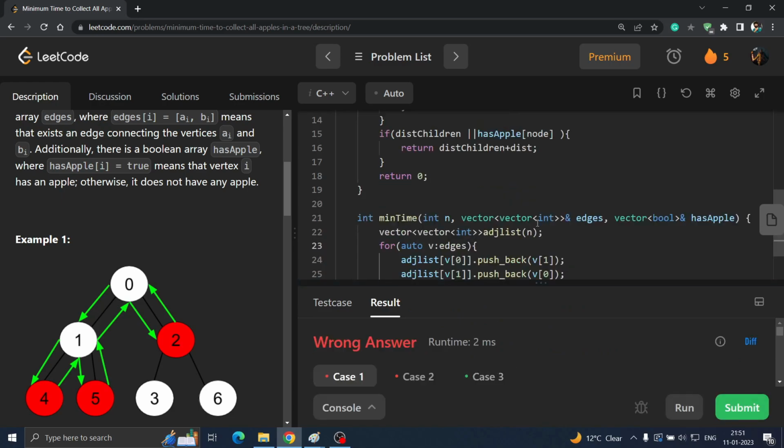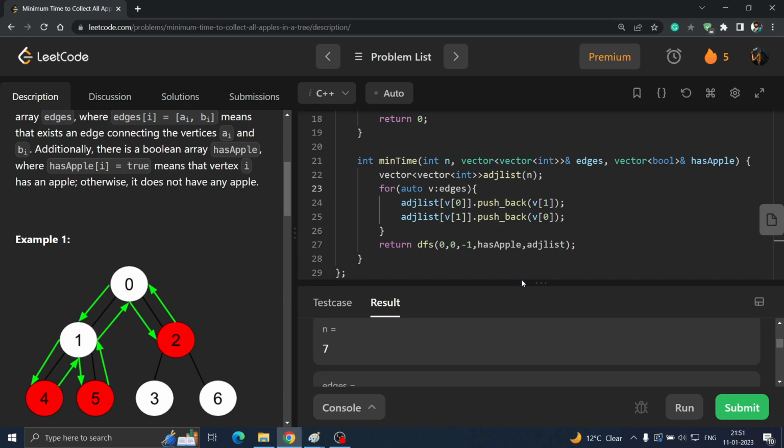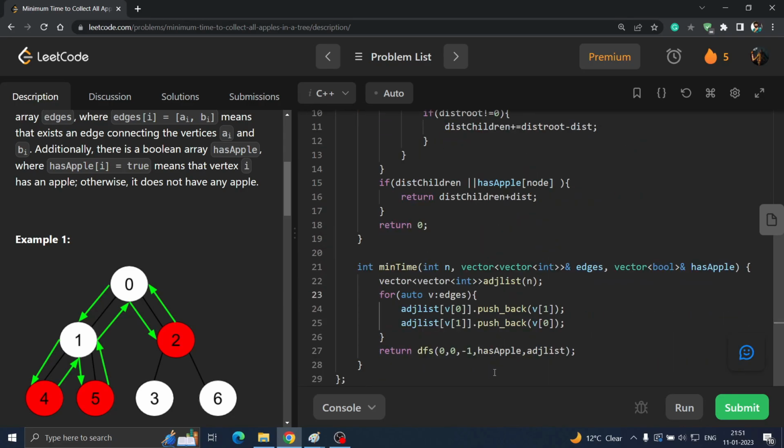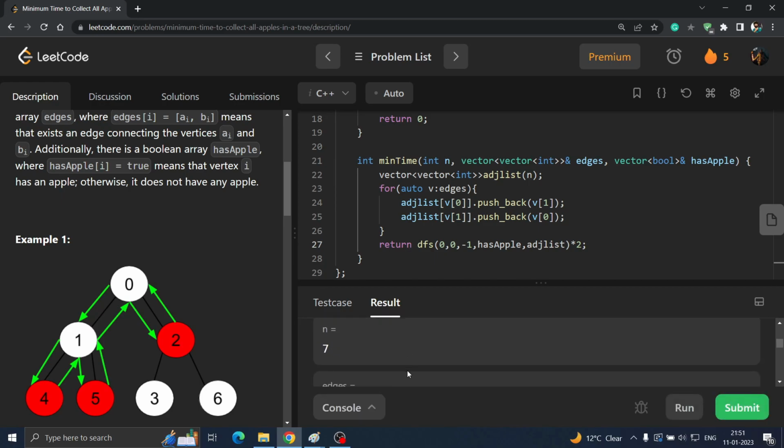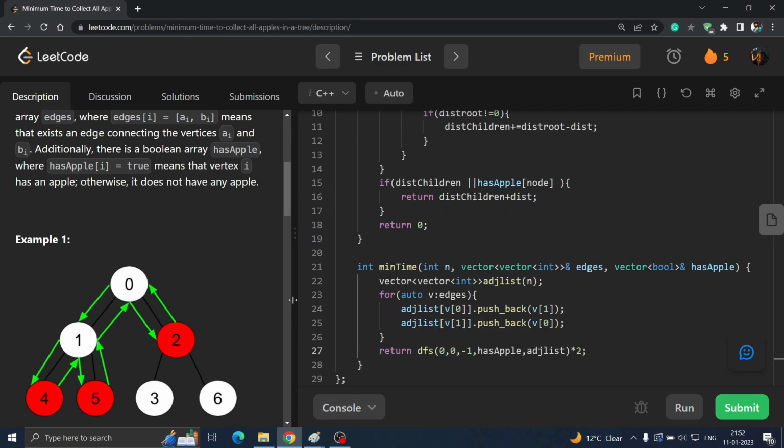It is giving wrong answer. Okay, what is happening? Okay, also we didn't multiply it by 2 because that will be our answer. Okay, my bad. And if we multiply it by 2, we will get the correct answer. Yes, finally we are getting correct answer. Lot of silly mistakes. So please avoid these kind of silly mistakes and code properly. But these kind of mistakes are also necessary because it helps you to debug your code and learn more. And these are very minor mistakes, but you will face them in your coding journey. So don't be afraid of them and deal with them.